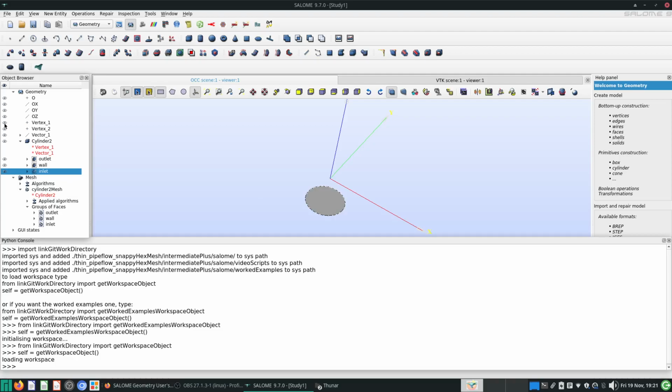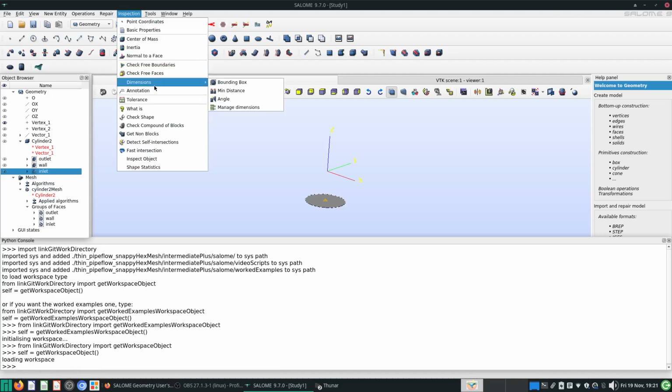If I want to take the minimum distance between vertex 1 and this inlet, the answer should be 0, right? Because that's where the bottom of the cylinder is. The point and this disk are exactly at the same place, so the minimum distance will be 0.